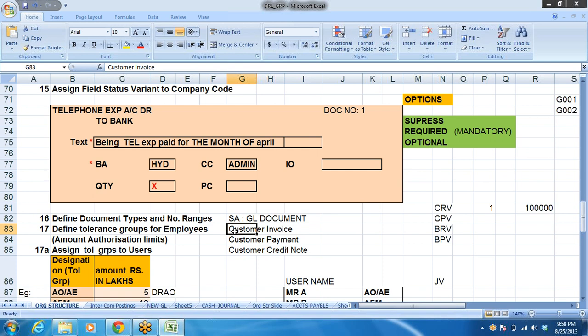For example, customer invoice, we call it DR. Customer payment, we call it DZ. All these are standard documents provided by SAP. The abbreviations have no full form, of course.